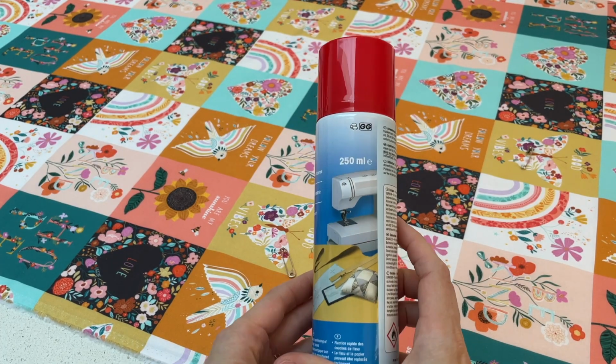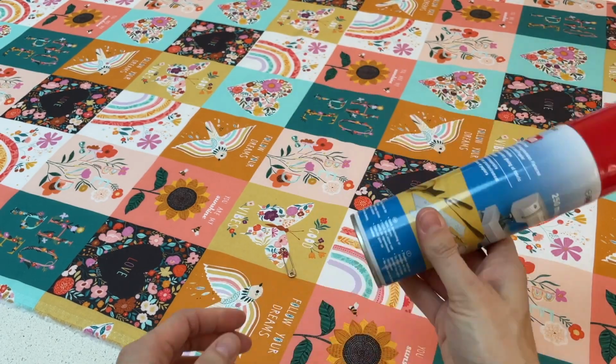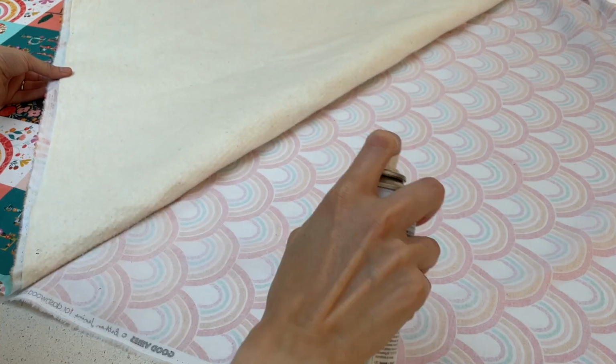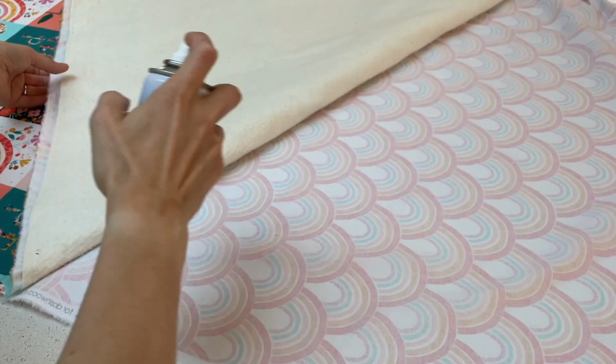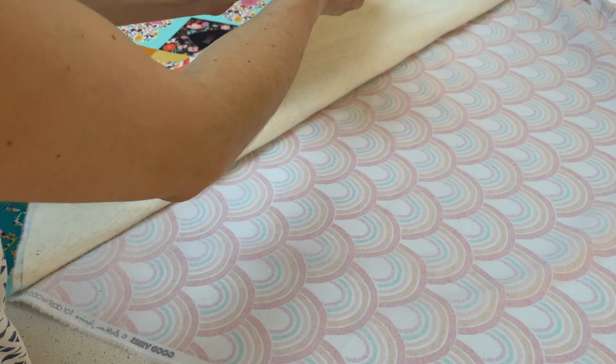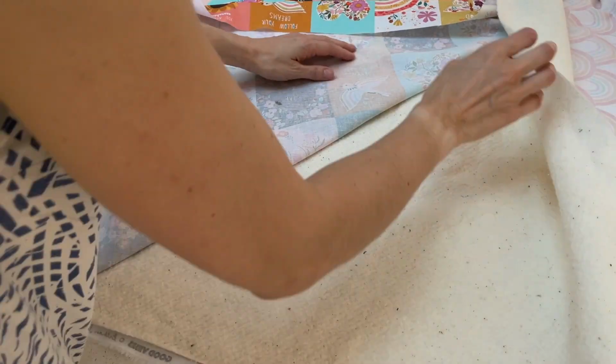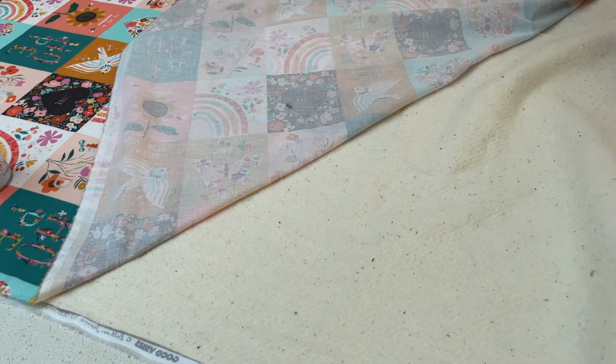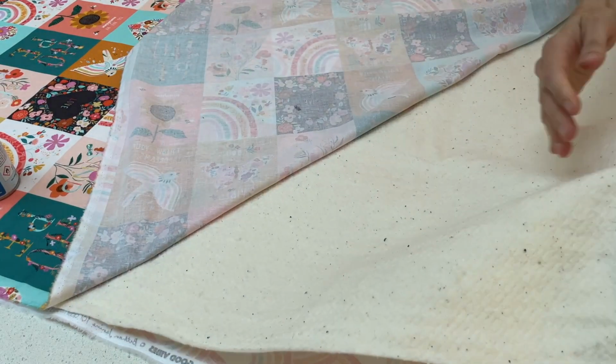So I use this Prim one here. I think there are a variety of different ones that you can get, but I use this Prim one, which we have in the shop. Literally all you do is give the can a really good shake before you start, and then open the layers up. You're going to have to do it between the backing fabric and the wadding, and then the main panel fabric and the wadding. So you have to do it twice effectively.